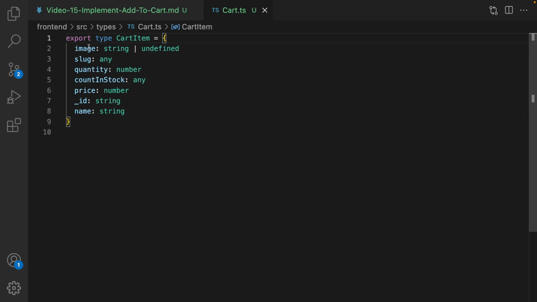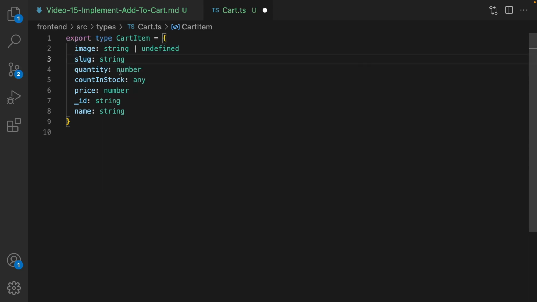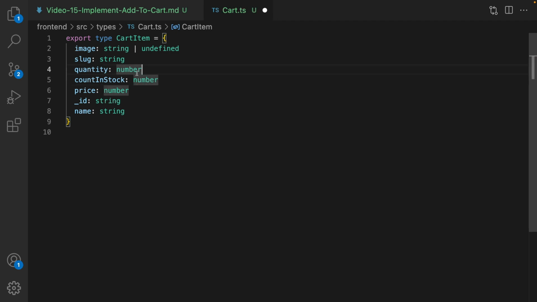It has image, which is a string or it can be undefined. The next CartItem field is slug. It should be a string too. countInStock is of type number. Quantity of type number, price of type number, ID number, and name string.